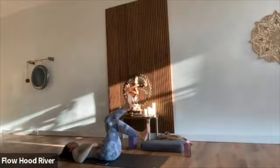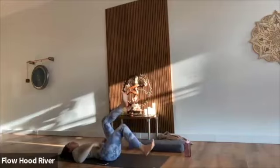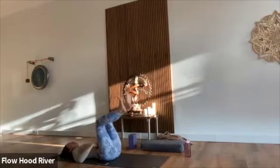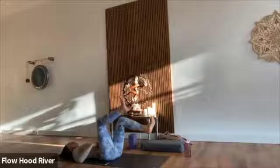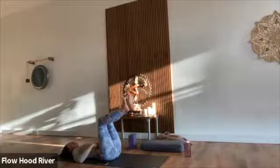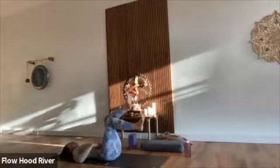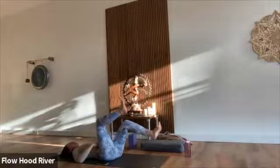And we'll start lowering one heel at a time and lifting it back up, just as far as feels comfortable, lowering a heel down towards the mat. Maybe exhaling as you draw that heel back up. Maybe inhaling as the opposite heel lowers down, exhaling as it comes back up. Just to warm up the core so that we have some stability and safety in our movements today.